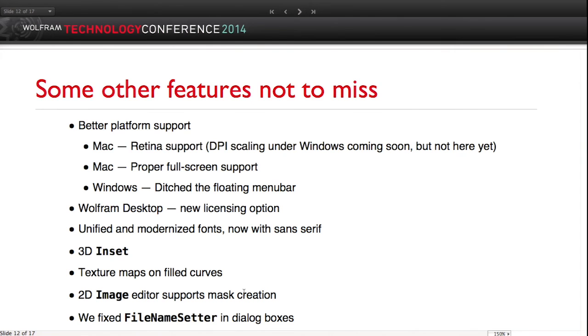And I talked a little bit about some improvements that we made to the 2D image editor. And then, once again, a small thing, but if you've ever used file name setter, you've probably run into this limitation, and we haven't had a very good story for it. And now, pretty much all the issues that you probably ever ran into before are now gone.